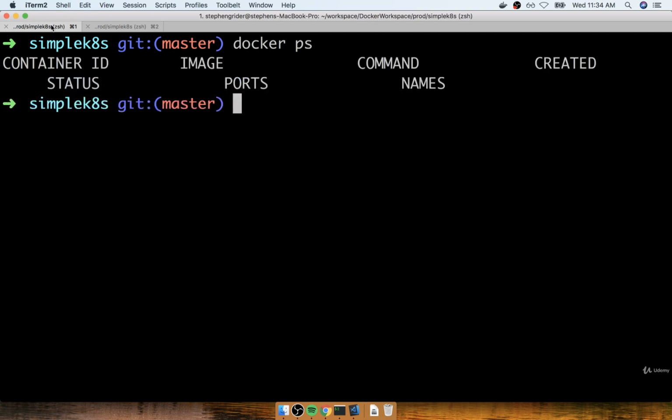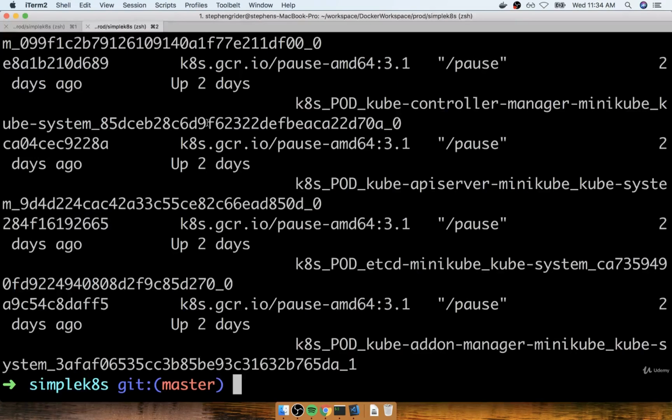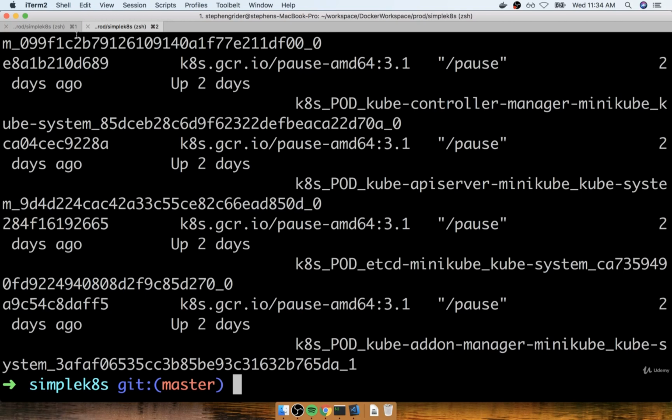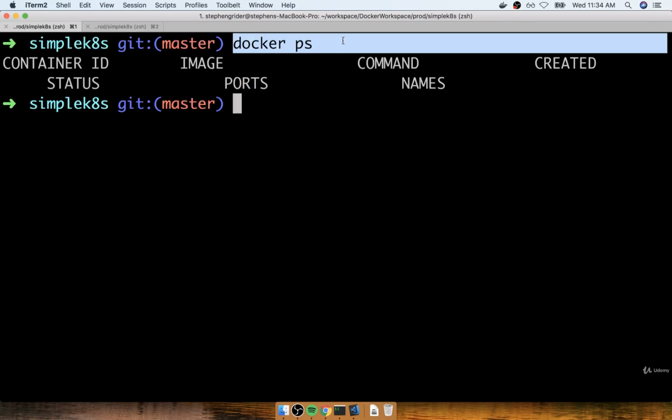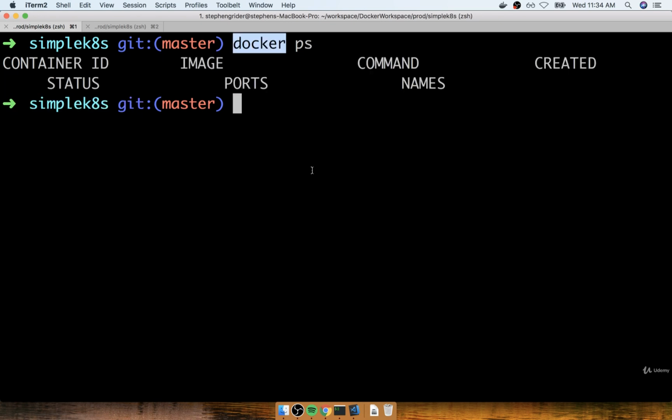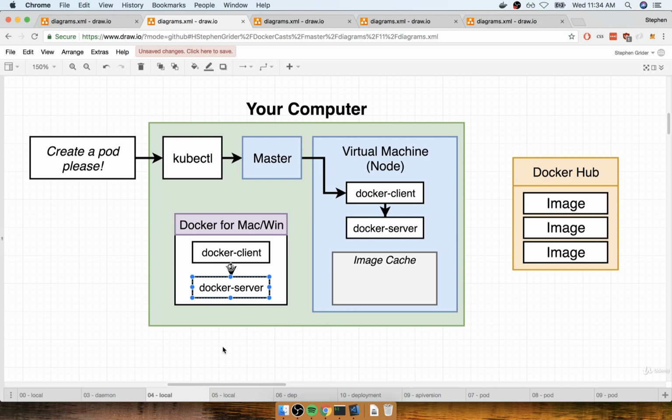Essentially, I have configured Docker inside of these 2 terminal windows to connect to one of these different Docker servers that's running on my local computer. Whenever I type in a command inside my terminal, I'm accessing the copy of Docker client that was set up with Docker for Mac when I installed it way earlier in this course. My first terminal window, where I run docker ps and I see no running containers whatsoever, has a copy of the Docker client, or the Docker CLI, connecting to the Docker server that is running on my local computer. Again, this is the copy of Docker server that was installed with Docker for Mac.